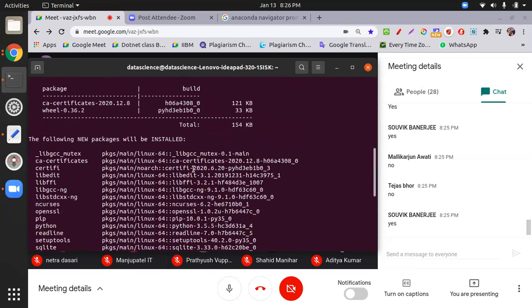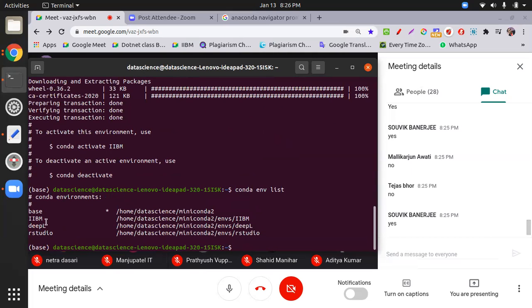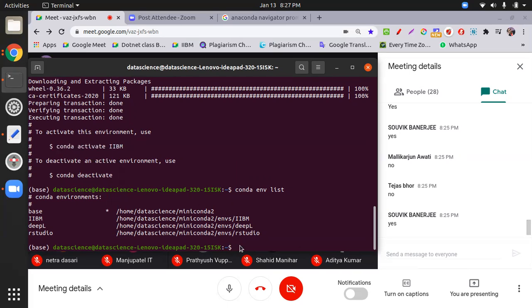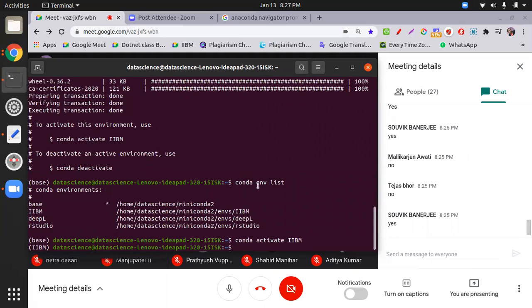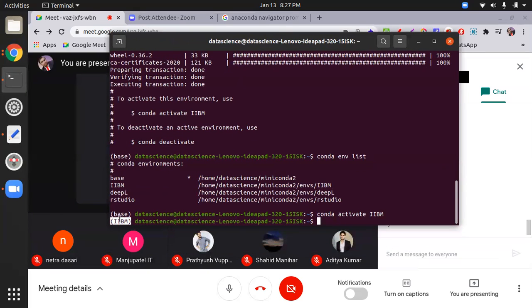All right, but I today created over here the IIBM. When you fire this command, you can see your environment name over here. Okay, so now you can activate this environment. Just the command is given over here, copy and paste. Okay, so once you activated the environment, in place of base, you have the environment name. Check mine. In place of base, you have the environment name when the environment is activated.